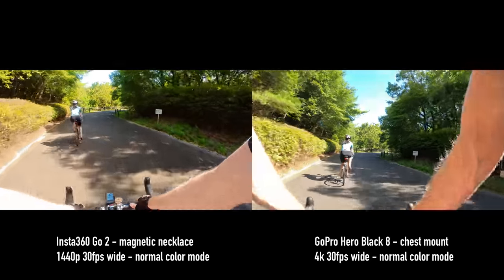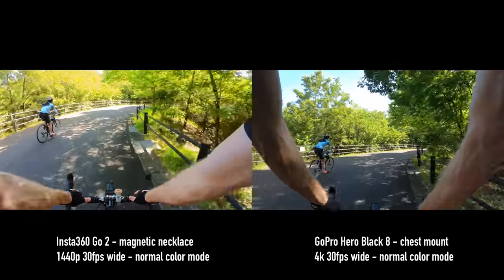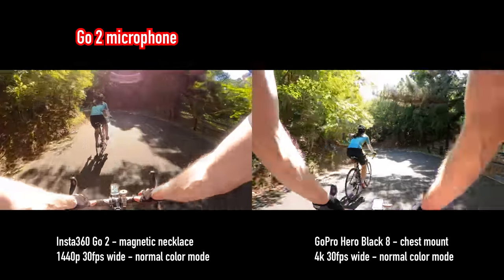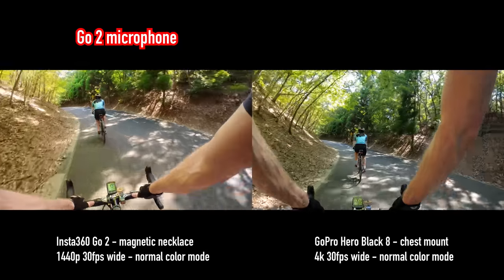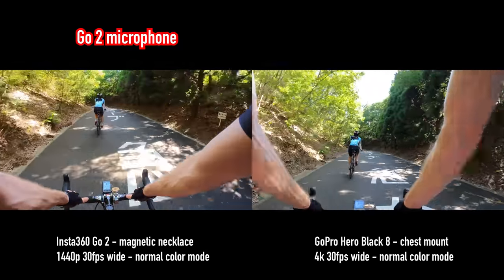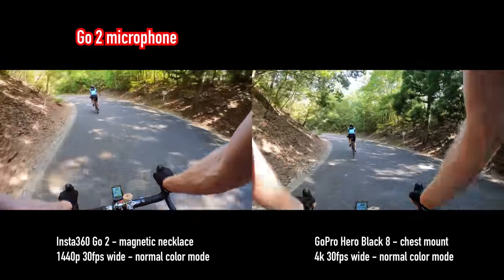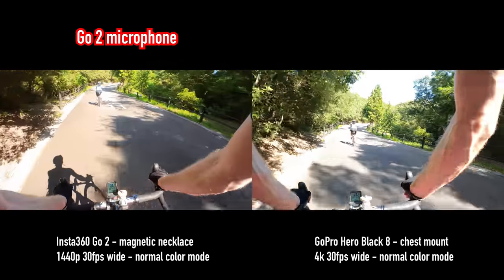Another thing I wanted to do is a quick microphone test. So this whole video, we've been using external audio, but let's do a quick test. This is the GoPro audio. I think the audio is pretty decent, especially now because it's on the magnetic necklace. It's really close to my mouth, but it is really windy today. So keep that in mind. We're also cycling in a variety of different conditions. It's really dark and shady right here, but it gets really bright once we're out in the sun.